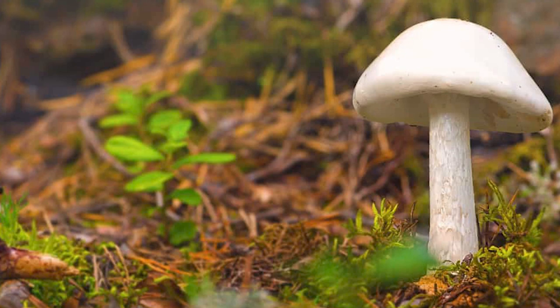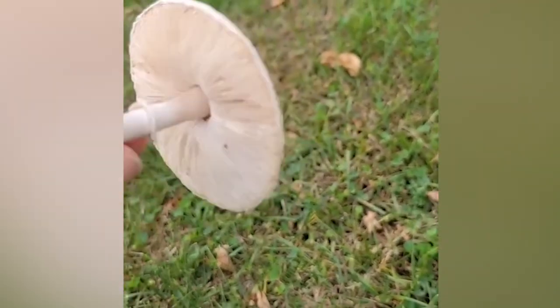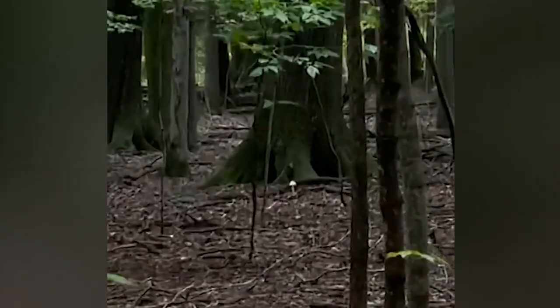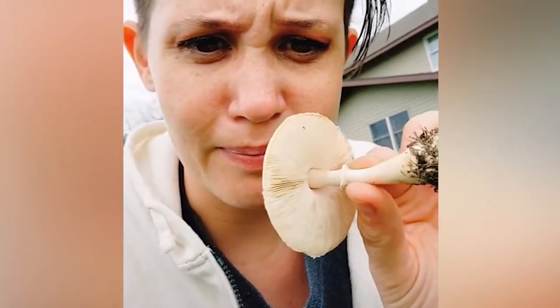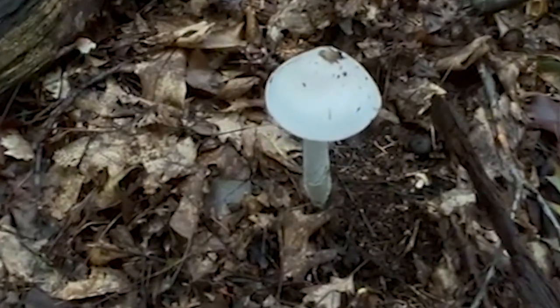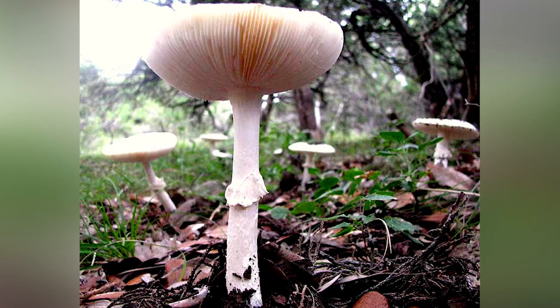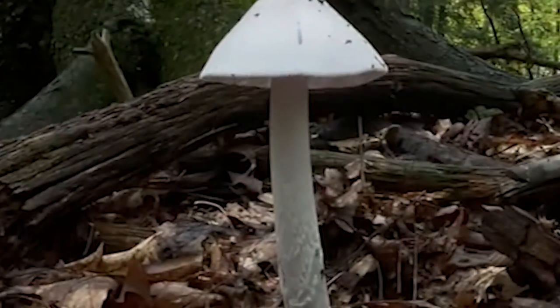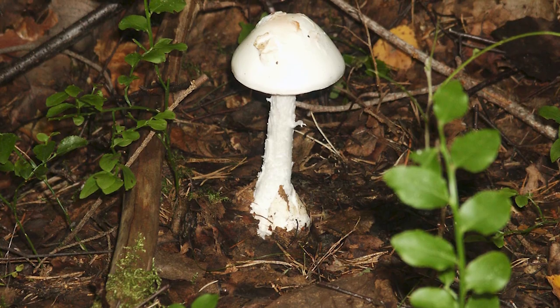If you're keen, you'll realize these large fruiting bodies shoot up during summer and autumn. The close resemblance with other edible mushrooms makes them hard to tell apart, so thorough research needs to be carried out before consuming any mushrooms. The destroying angel is a deadly poisonous fungus — accidental consumption leads to serious kidney and liver complications, if not ending someone's life. What's even more threatening is that symptoms after ingesting the destroying angel only show up hours after consumption, making the situation even more tricky to manage. Needless to say, I'm not going to go picking mushrooms for myself anytime soon.